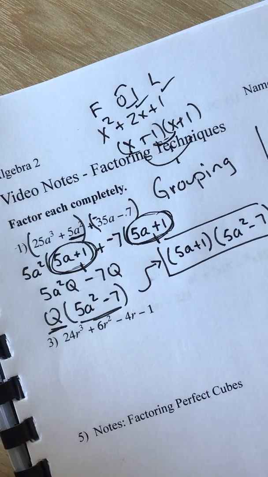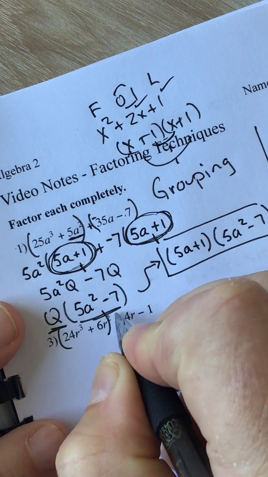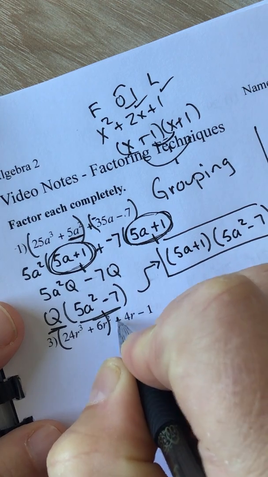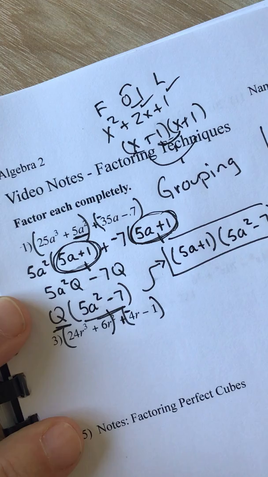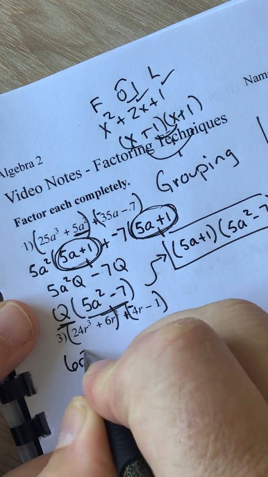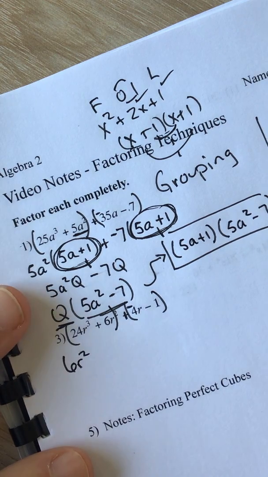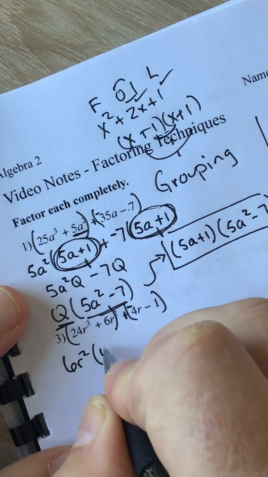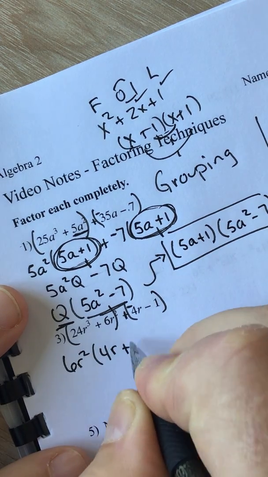Okay, one more. Right here, I'm going to group those two together, but now I don't want to group this with that minus there, so I want the minus to be specifically only on the 4. It looks like you can divide out a 6r squared here on the first grouping. We can pull out a 6r squared. So 24 divided by 6 leaves 4r, and 6r squared divided by 6r squared leaves a 1.